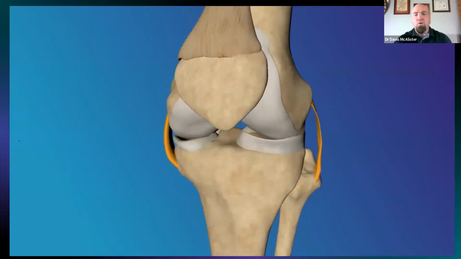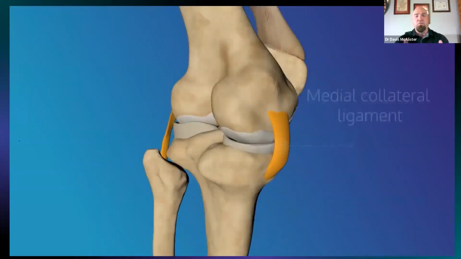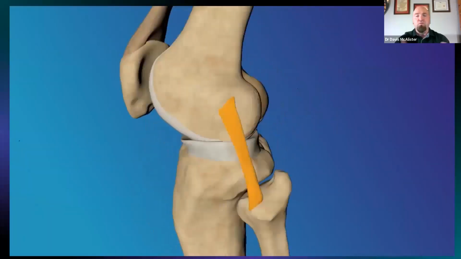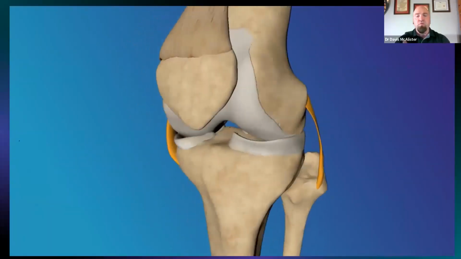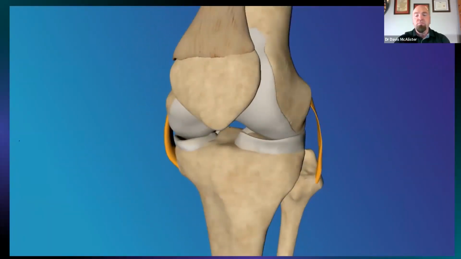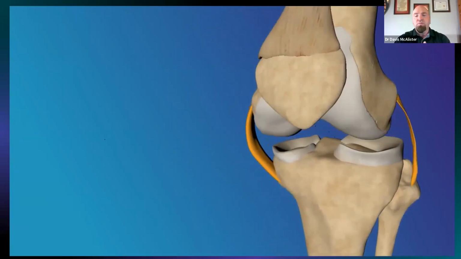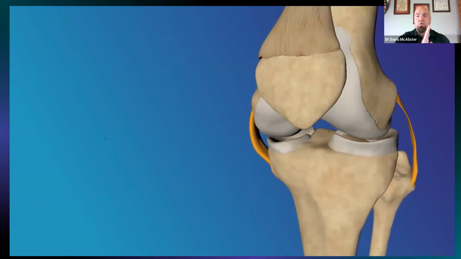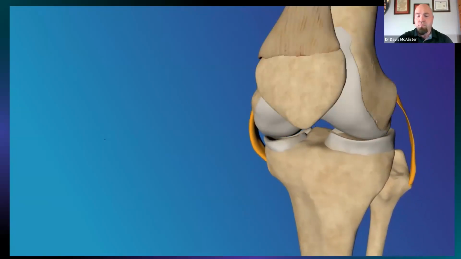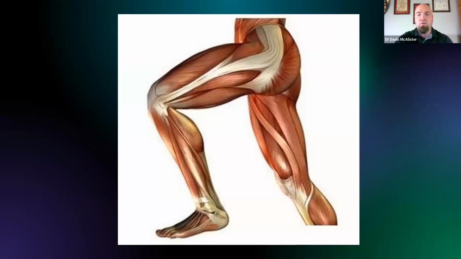And so the whole purpose behind it, you have your medial and lateral collateral ligament that are there to provide lateral stability to the knee, or what we call frontal plane stability for the knee. And then your ACL and PCL are meant to provide stability in the anterior and posterior plane. What that does is that provides passive restraint for the knee.